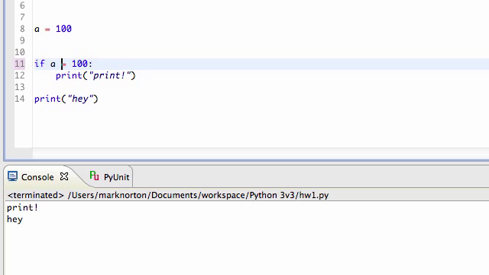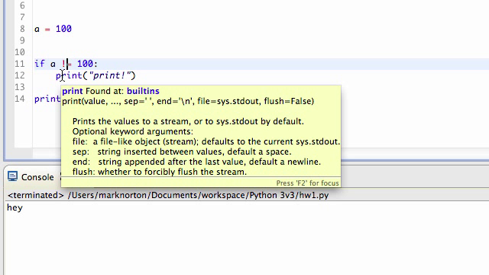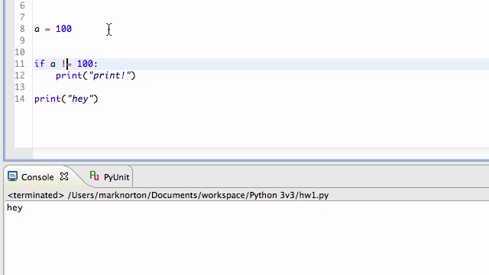So there's the equal to operator, which checks for equality, which is two equals. And then there's the does not equal operator, and that checks if the variables do not equal each other. If I run this program, I can set a equal to 100, but then say if a does not equal 100, print out a. In this case a does equal 100, so it needs to be something that's not 100. So 101 is not equal to 100, and so it does do that print statement. It prints that this is true.